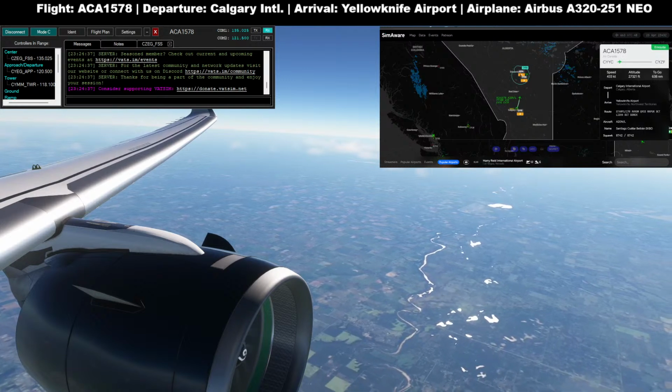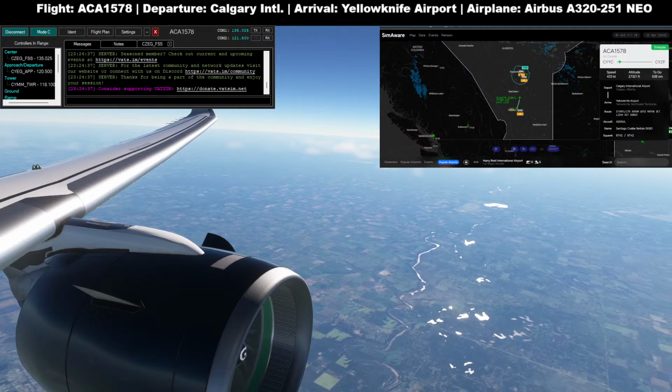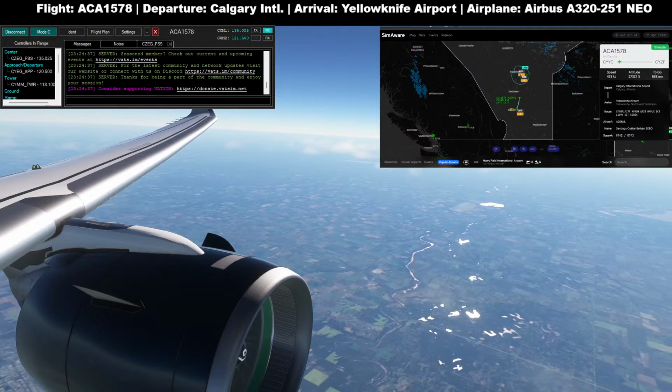Arctic 2967, turn left, direct Avron on course. Direct Avron for Arctic 2967.